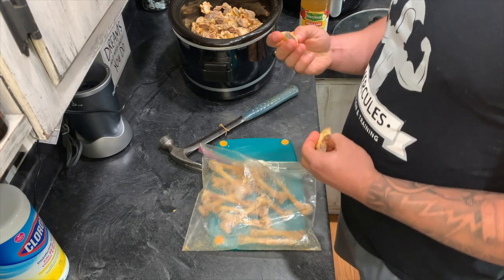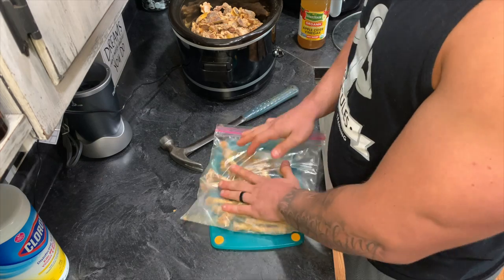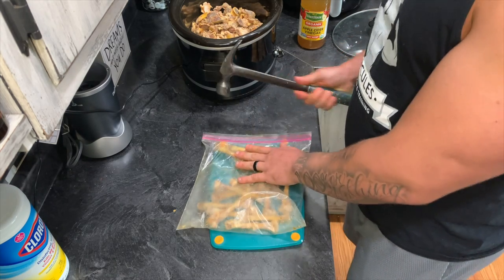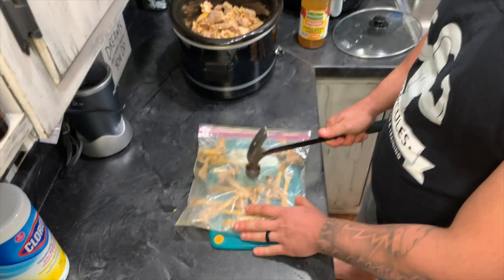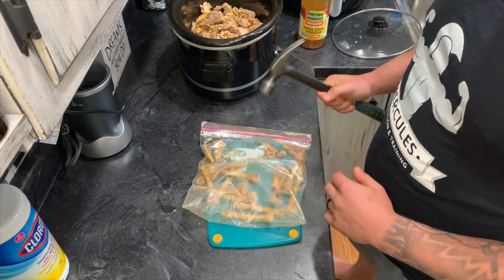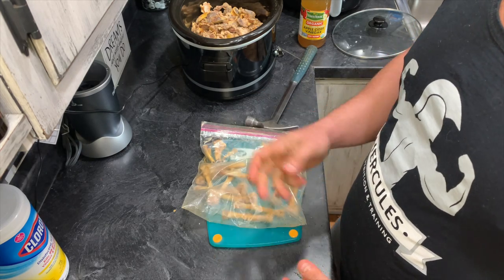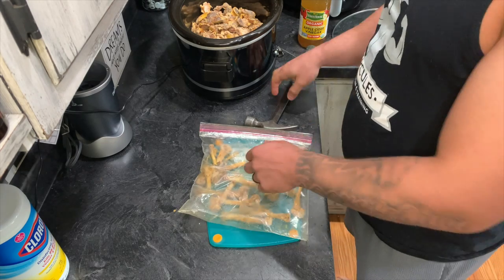So right now we got everything separated out. I'm pretty happy because these rib bones are just full of a bunch of marrow and they're sideways cut, so those are going to make a really, really good bone broth. That marrow is going to melt into the broth. Now that we have everything separated out, we chunk down the little bones. What I do is I just leave them in the bag, put them on my cutting board, and if you hit the bone right in the middle, it cracks right in half. It doesn't even take a lot of force. I'm going to go through this bag and crack them all in half because I really want that marrow to melt out of the bones and into the broth. It doesn't matter about piecing them too small right now because once they heat up, we'll be crushing them up over the next 48 hours. When they're finally done, there will be no bones left — it'll be a paste, fine little chips of bone, and we will strain that out before we end up drinking any of it.